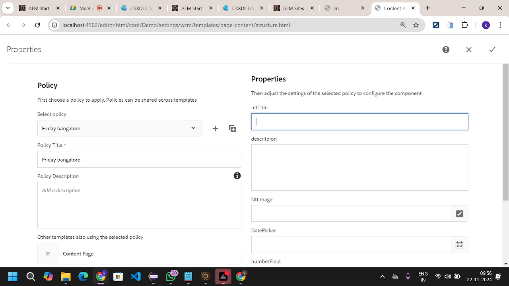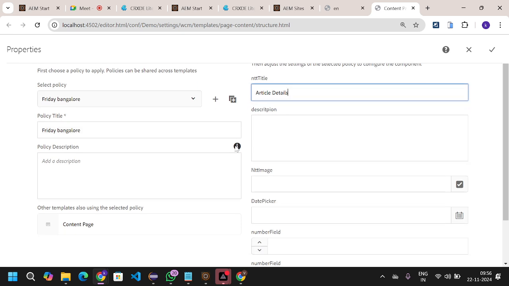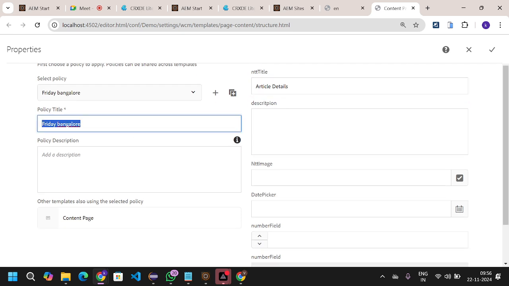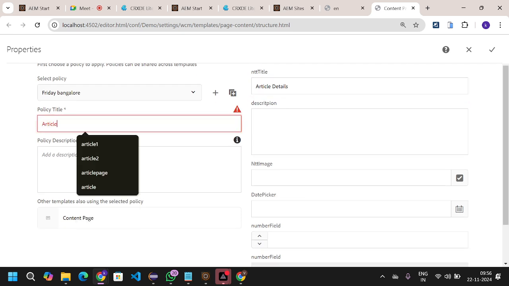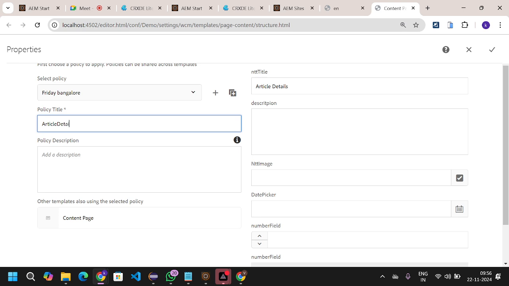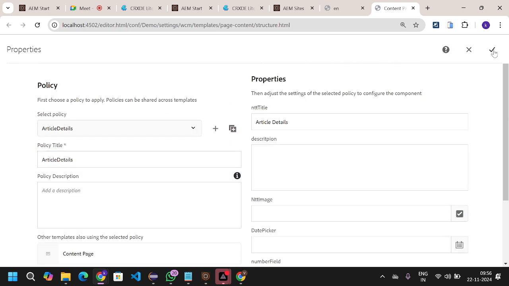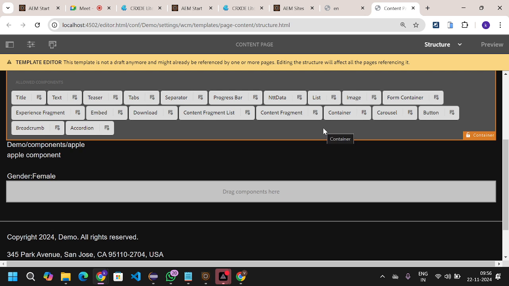For example, you can give the data like article details, and here you can also give the policy title, like also article details.